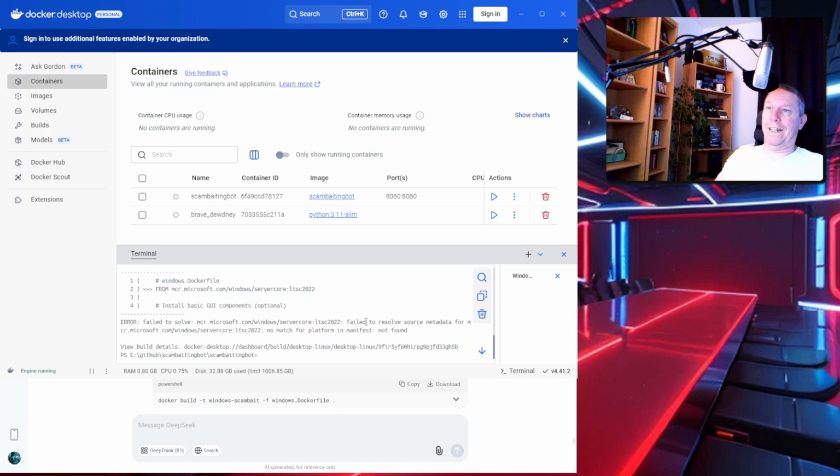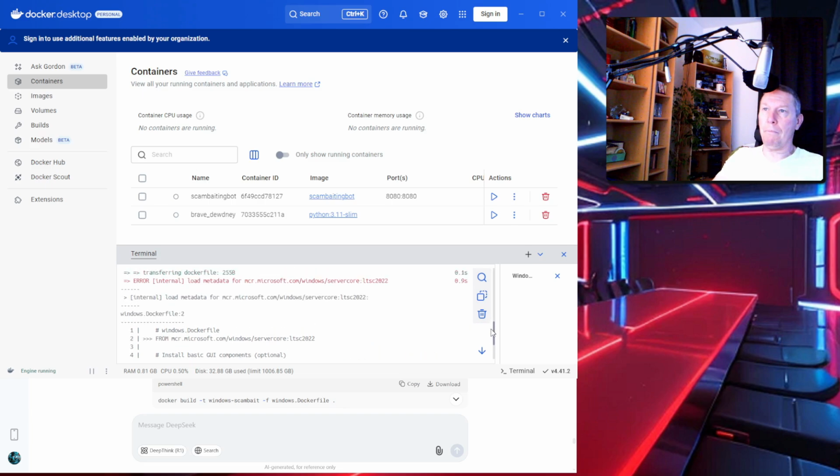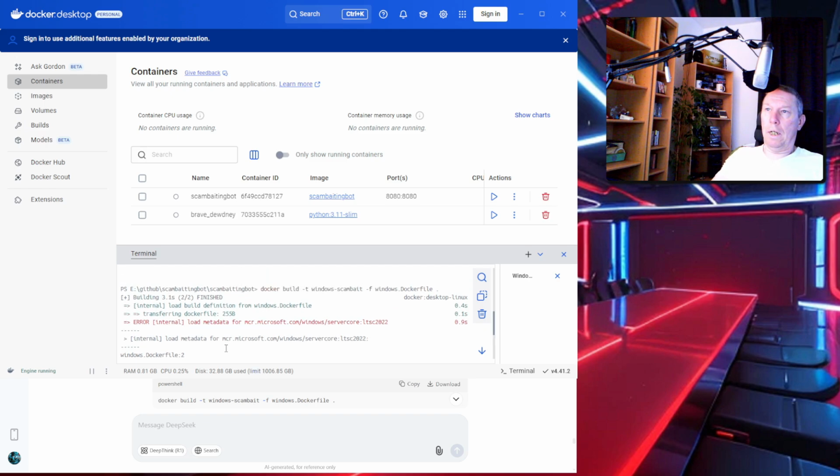No. Did you see it? There was already an error. Oh man. What's wrong? Transferring the Docker file error: internal load metadata for MCR Microsoft.com Windows Server Core.